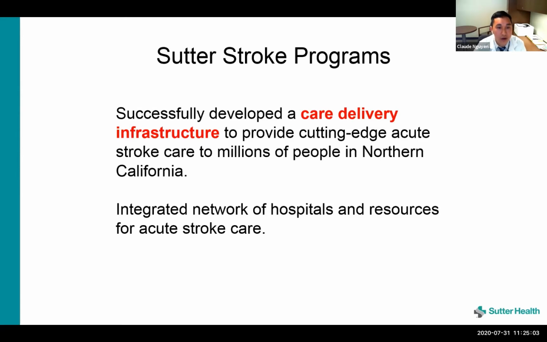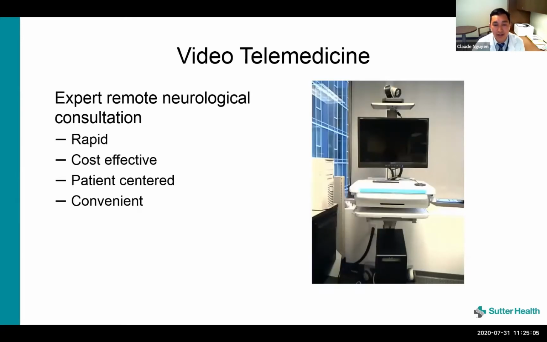And so how do we do that? The problem is that there aren't enough stroke specialists to go around. I wish that there were enough of us to be at every single hospital, but that just unfortunately is not the case. And so through things like telemedicine and through stroke technology, we're able to get to people quickly.